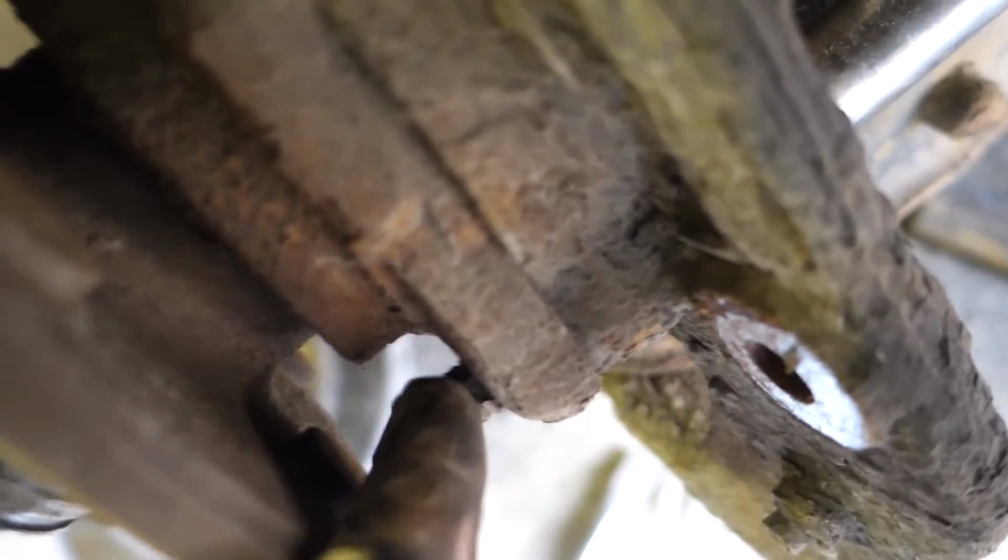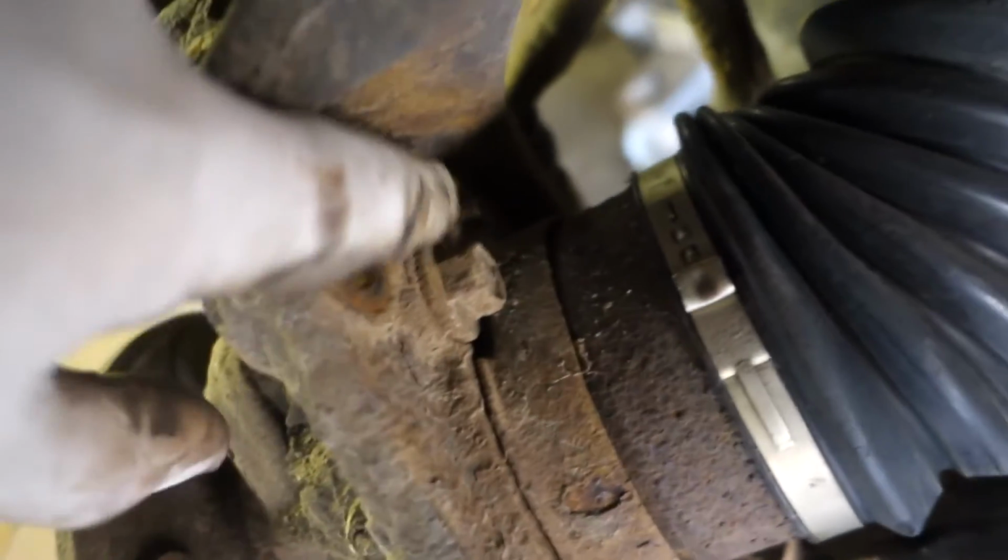Wheel bearing here, you have three bolts. You can see them sticking out. There's one, there's two, third one's over there on the other side. That's what we got to work on here. One there, one there. We'll turn the wheel the other direction. We'll get the one on the other side over there.